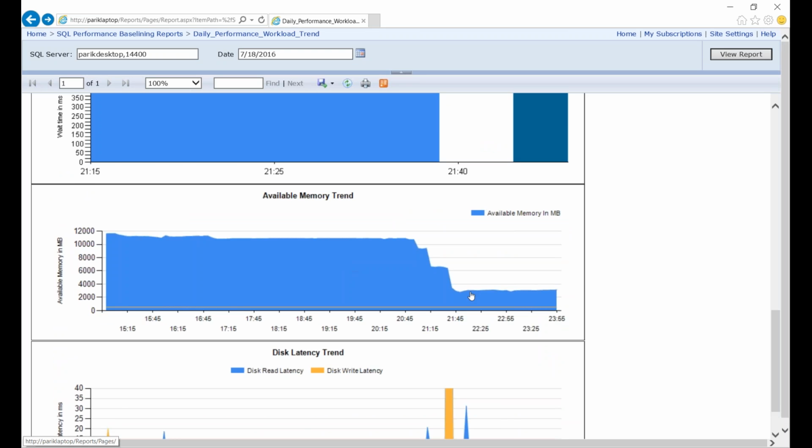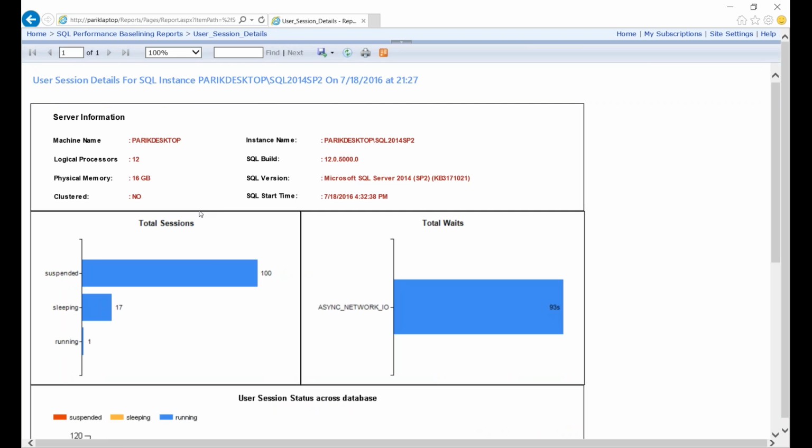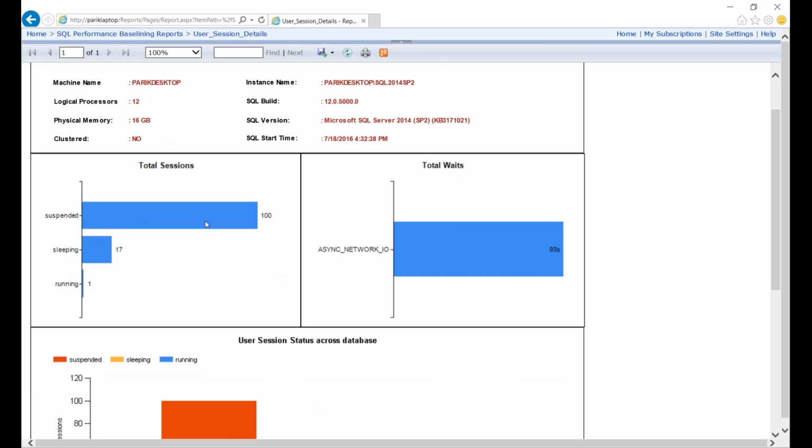And again, these are the counters for which you would want to establish the baseline. So here you see there are a lot of queries which are in suspended mode, and I see there are 100 threads which were in suspended mode, and all of my wait type at that point in time is async network IO.